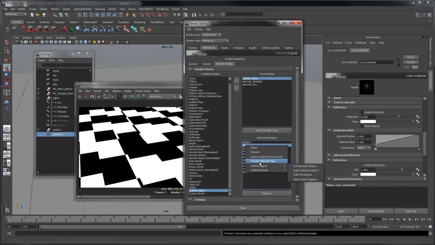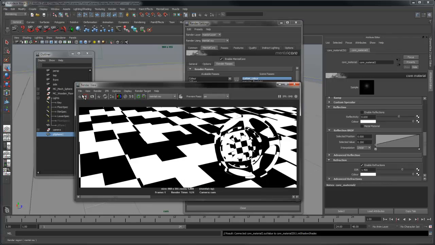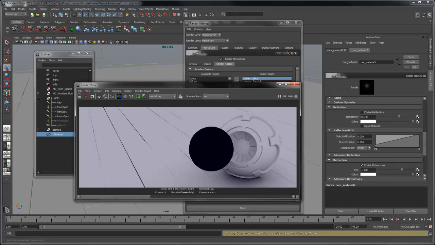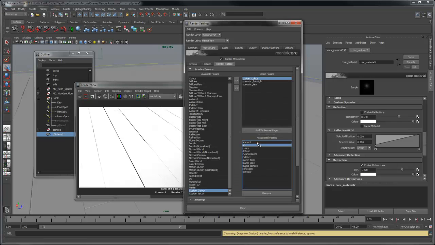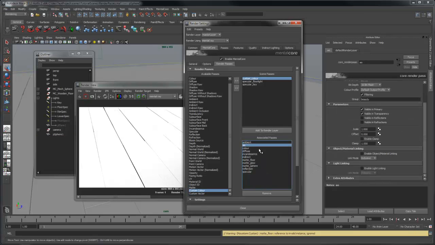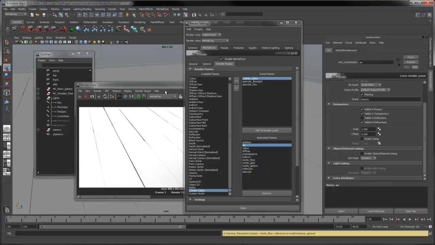Let's preview the AO pass. You can see we have no information behind the refractive object. This is normal as the refraction pass would fill in this information. However, to override this, select your render pass and we can turn on visible and refractions.